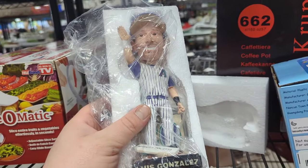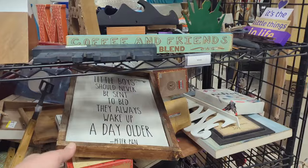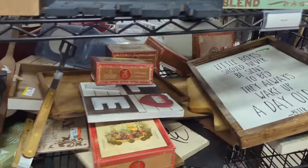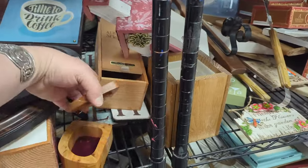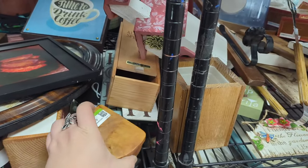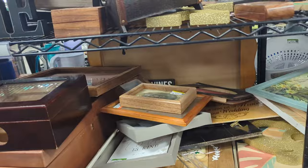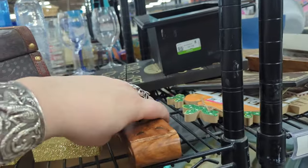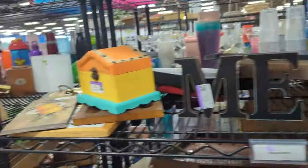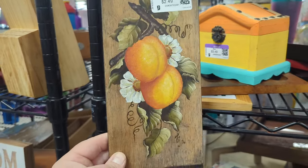I promised to spin through wood, although at first glance it doesn't look like there's too very much here. Especially by the looks of our cart, this is the best Goodwill we've been to in quite some time. I have had so much fun today and I hope that y'all have too. Wood is underwhelming today — no fantastical stuff for us in wood. Peaches — it's hand-painted 1976. It's cute for in the kitchen.